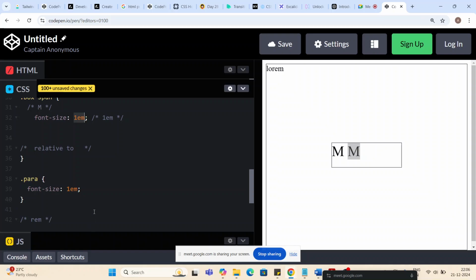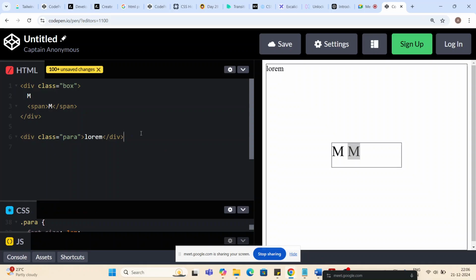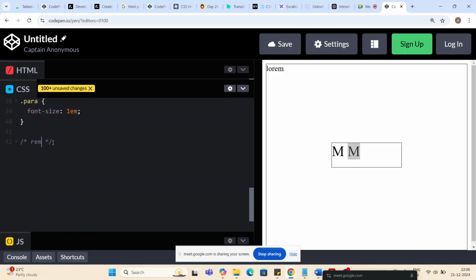But in case of REM, there is only one root element for every HTML document, which is HTML itself. So REM stands for how much is the pixel of that HTML element. By default, yes, it is 16 pixel. So now instead of mentioning 16 pixel, which is a fixed unit, we use REM unit to say however much HTML is, that much you take. Sometimes we even reset it to 10 for a different reason, to make our calculation a bit easy and straightforward. 10 2s are 20, 10 3s are 30, instead of 16 ones are 16, 16 2s are, you have to count on the 16 table.